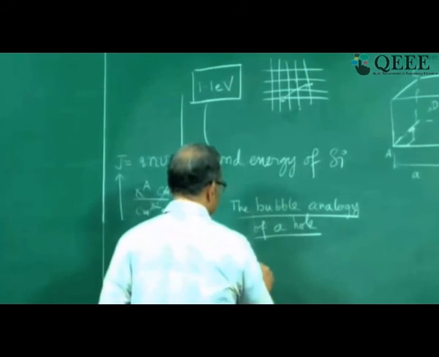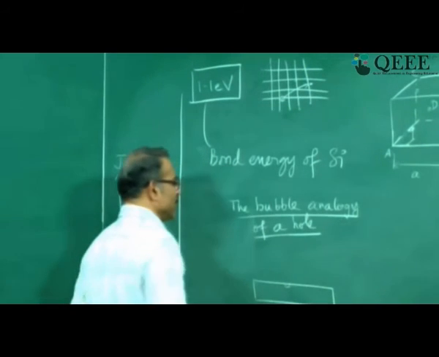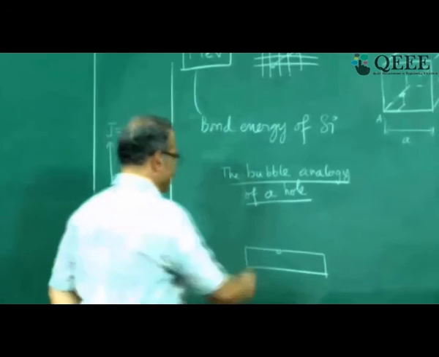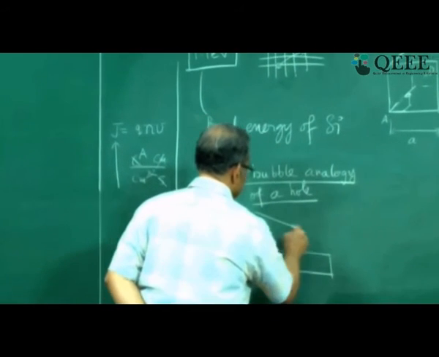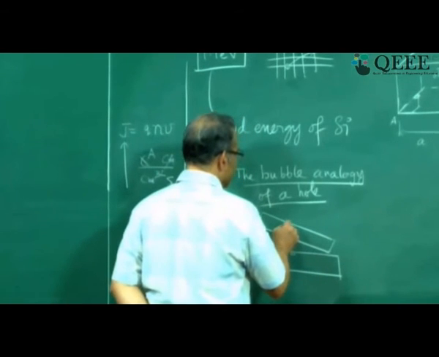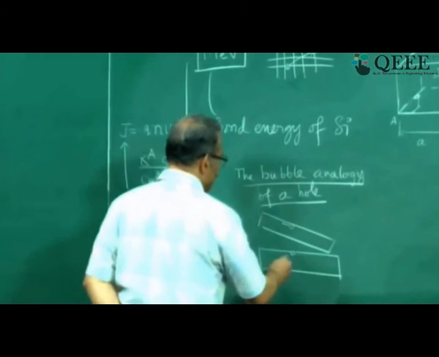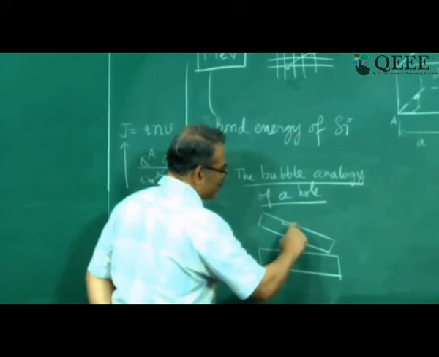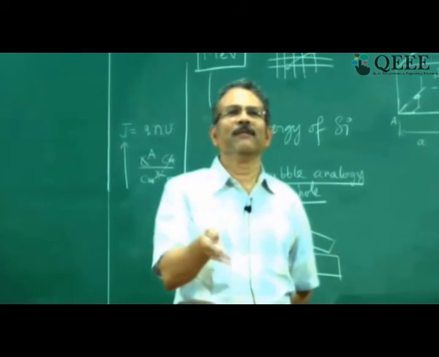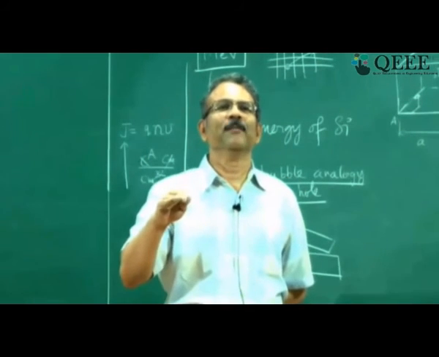So you see, if I take a tube and I fill it up with liquid except for a small space, that is a bubble. Now if I tilt this tube like this, what will happen? You will see the bubble moving up. Actually what is happening is the liquid is moving down. Why is the liquid moving down? Because this is air, and when you tilt it, the liquid will try to get into this air because this is like a vacancy. Because of gravity, the liquid has to move to a vacant region. So liquid is trying to move. In the process, the bubble is moving up.